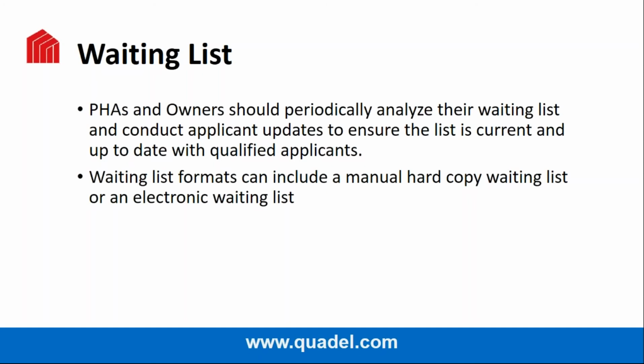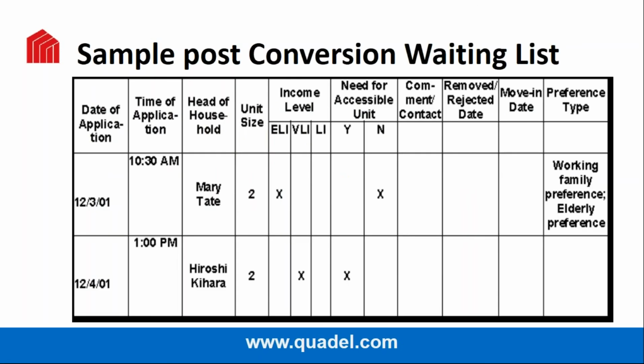My suggestion is that waiting lists in general, regardless of format, be reviewed, updated, and purged at least twice a year to ensure they're up to date, they're accurate, and they have only qualified applicants who are interested in residing at the property. So keep that in mind. Annual update letters, maybe twice a year, sending them out to folks and seeing if they're still interested, will certainly reduce some of your processing time for folks nearing the top of the wait list.